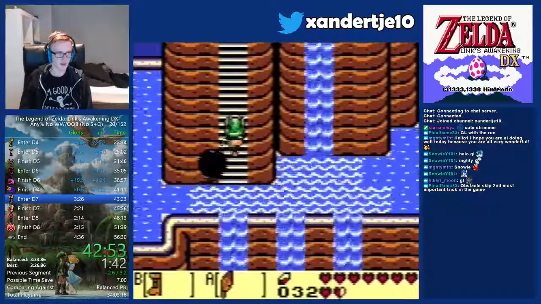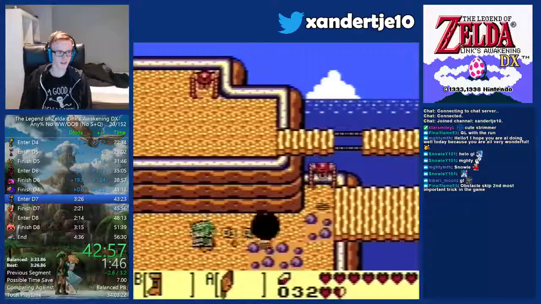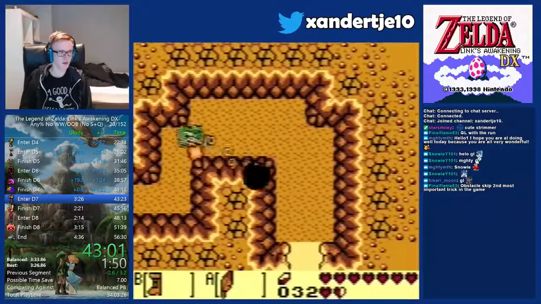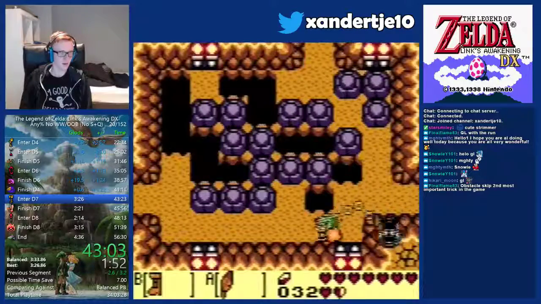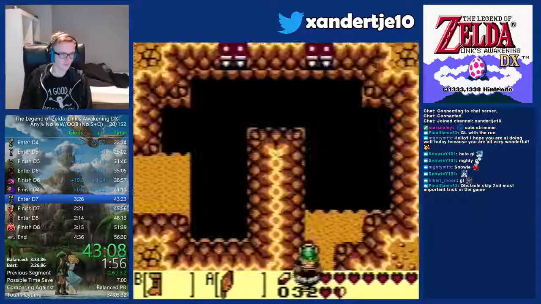All right, so we're gonna go up here, and normally you're supposed to get a rooster here to fly over this giant pit. But we're gonna use something called hookshot jumping, so I'm gonna be quiet for a little bit, and I can focus on the skip itself.